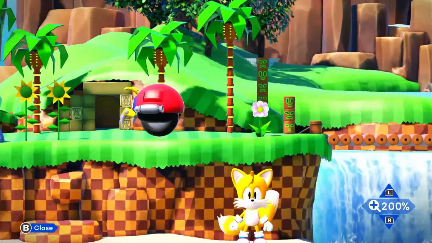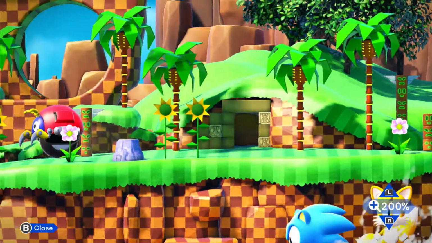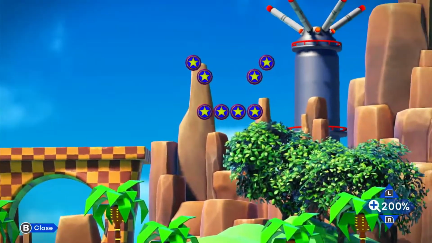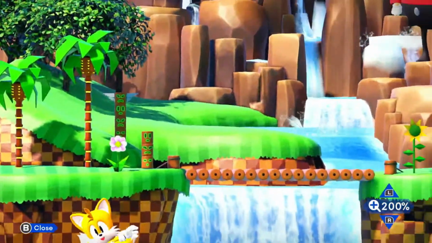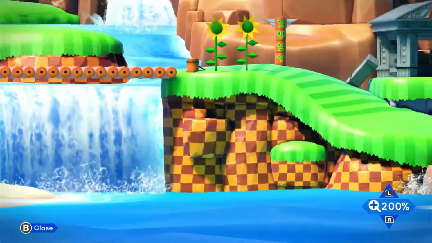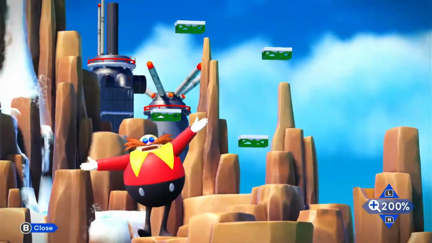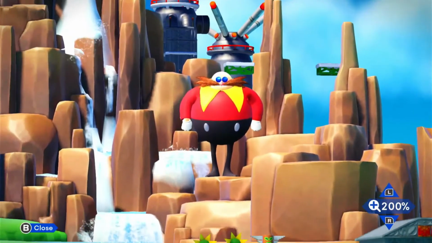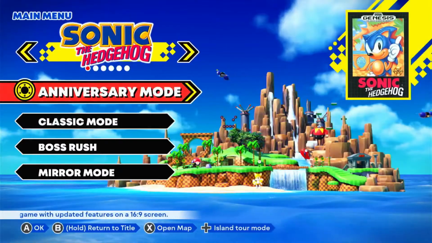Hey, Tails. I see the Labyrinth zone right there. Motobug. There's Spring Yard zone. Scrap Rain. This is really cool. There's Marble. Let's see if we can find any more. Starlight. Eggman. Okay. Close. Alright.